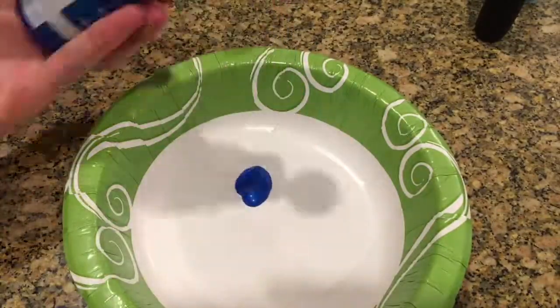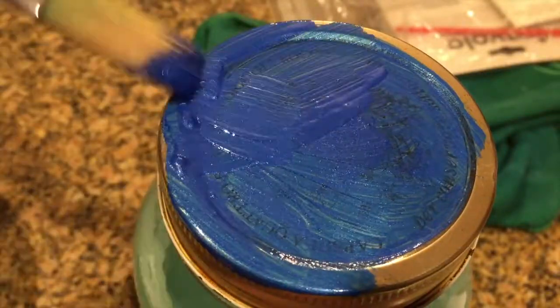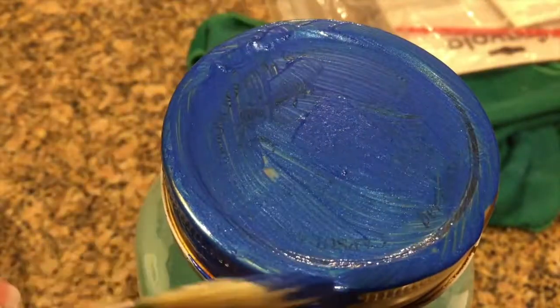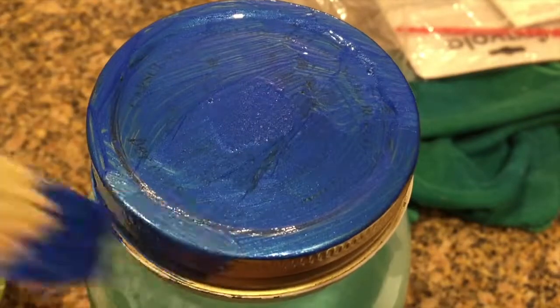Now we're getting a little craftsy and we're turning into a DIY channel, and we're going to paint the top of the mason jar lid with our dark blue paint and just keep adding layers until you get a nice opaque solid color.